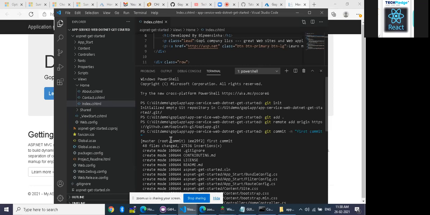Who creates the repository? Team leader. Who develops the code? Developer. Who creates the service in Azure? Azure administrator. Who does the deployment? DevOps. So there are 4 persons involved. As DevOps, you are only configuring the deployment center. This is the final one.